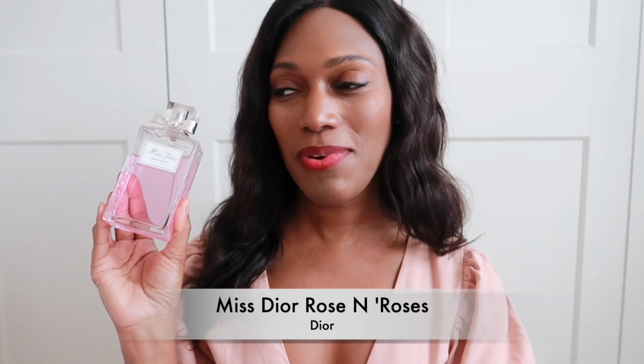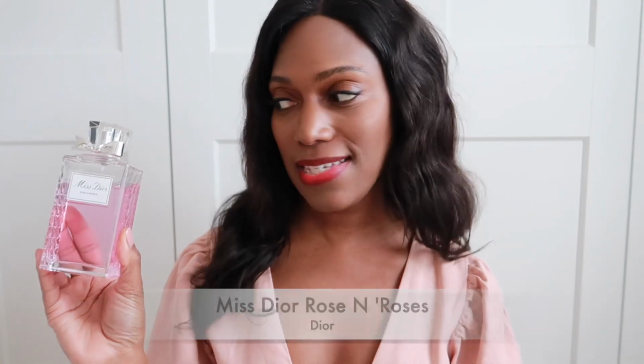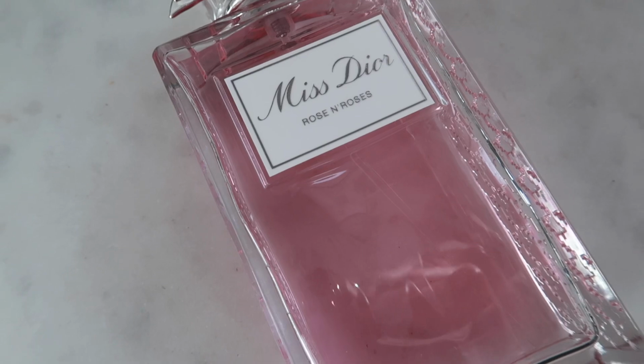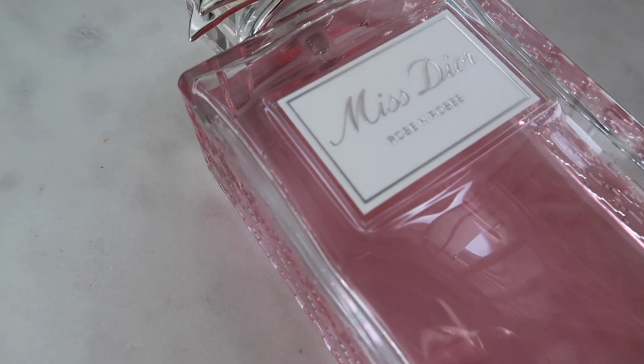First of all, I was thinking, well, this is an EDT. It's not very long lasting, typically for EDTs. But this perfume receives so much attention. It's unbelievable. This perfume is beautiful. It has notes of geranium, and then we have some citruses in the opening. So there's the bergamot and you have some mandarin. And then the heart of this fragrance is 2 types of roses, including grass rose, beautiful roses. This dries down to a musk as well.